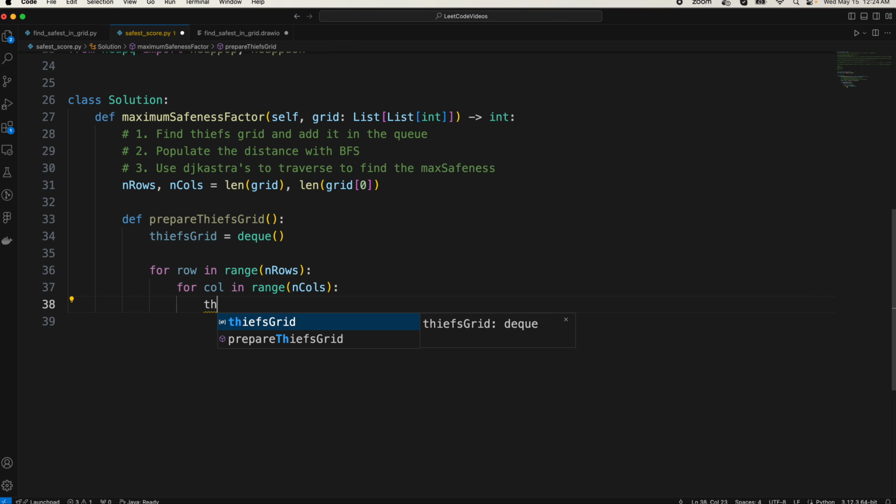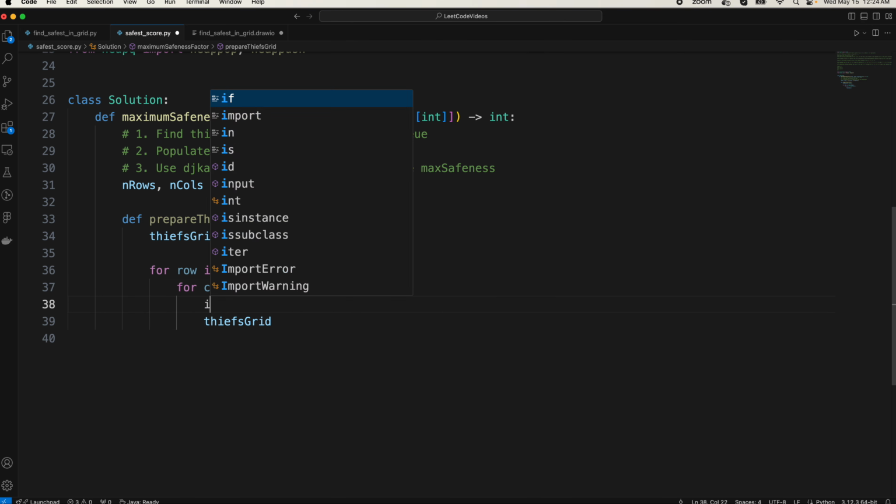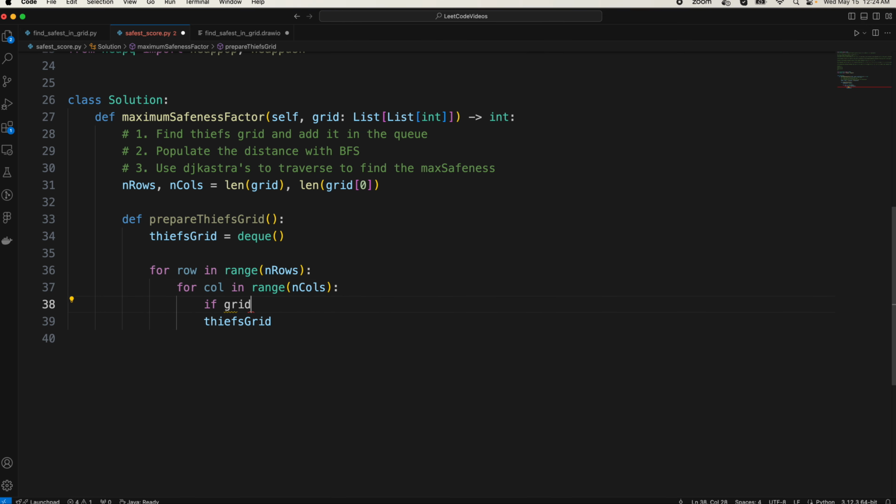So thief's grid, if our grid of row and column equal to 1, basically if there is a thief, then we append the value.